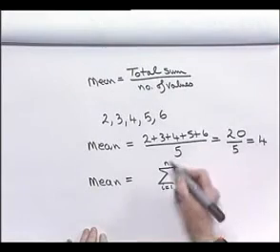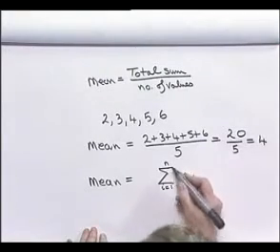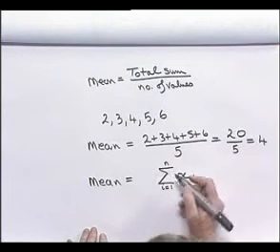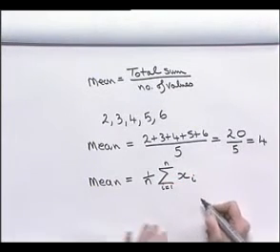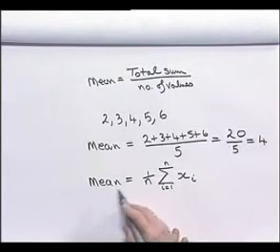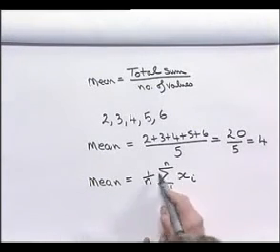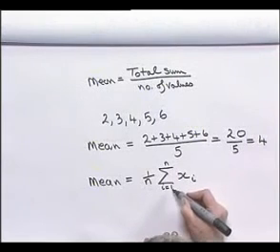But more generally, if we've got a set of marks, say x_i, we can write the mean in terms of sigma notation. It's the total sum of all the marks x_i from i equals 1 to n, and then we want to divide it by the number of values. Now we know there are n marks, so we multiply by 1 over n. So the mean is equal to 1 over n sigma x_i from i equals 1 to n.